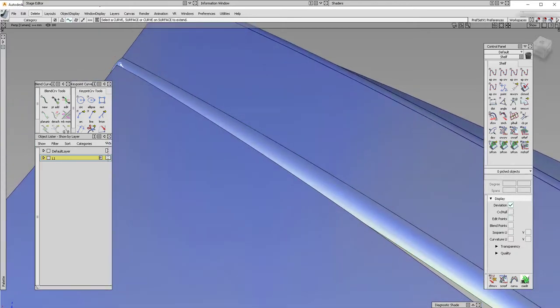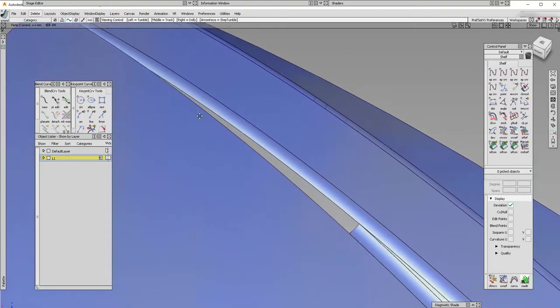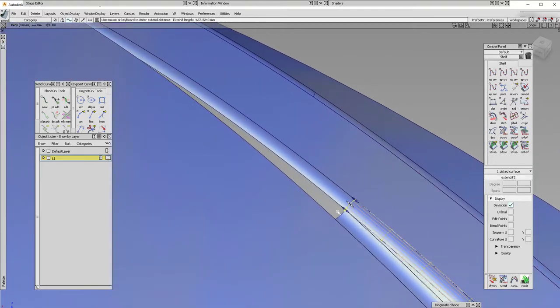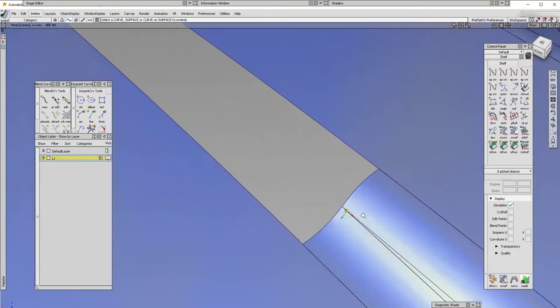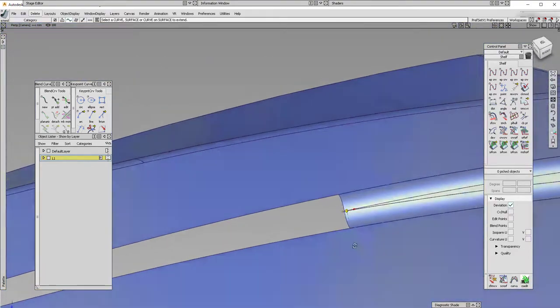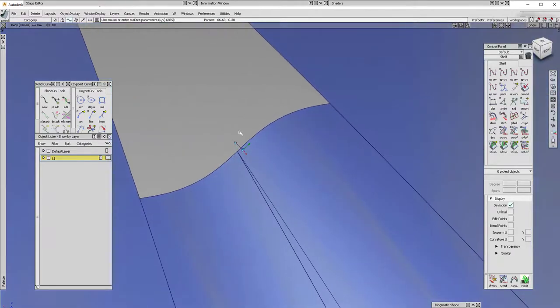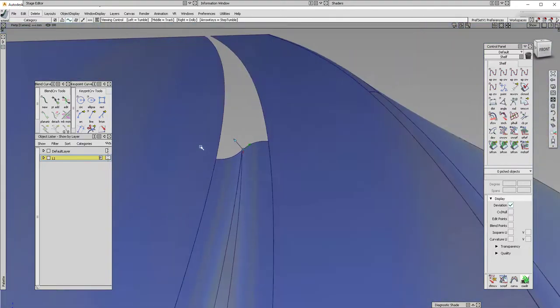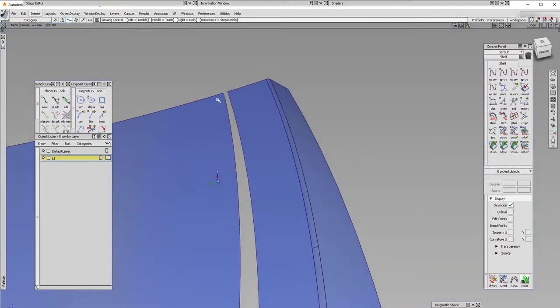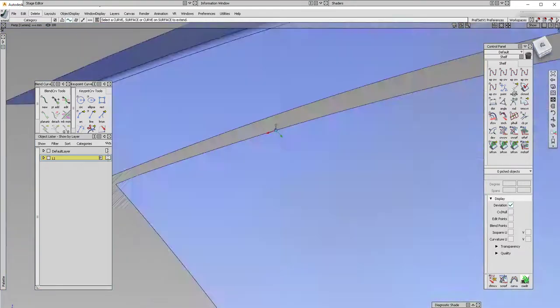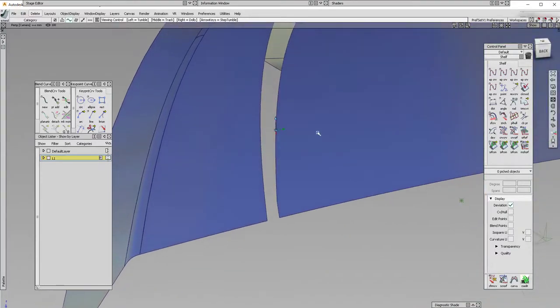And for the other one the same, Control Alt left click and sliding. Right now these two fillets are exactly touching each other at this edge, and we have the rest of the body.